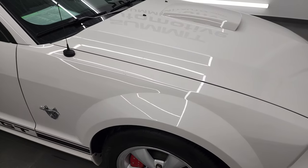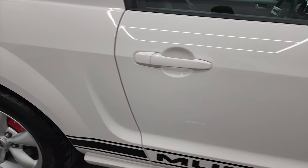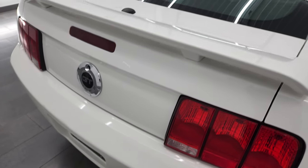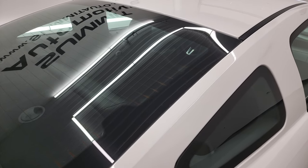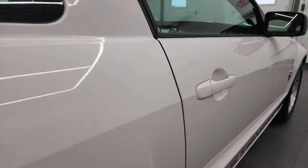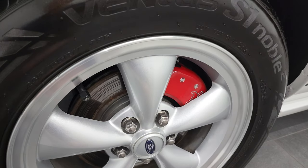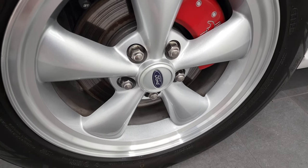As you go down this side of this 2009 Ford Mustang GT Premium, take note of how clean the body is and how reflective and mirror-like that paint is. I take these HD videos so if you are far away or cannot make the trip, you can see the car, hear the car, and have confidence in the vehicle before you even get here — no surprises. And if this video helps you make that buying decision, let your salesman know that Brett sent you.